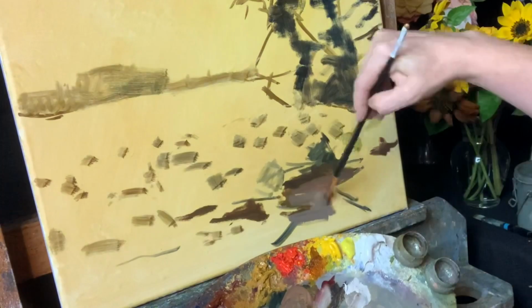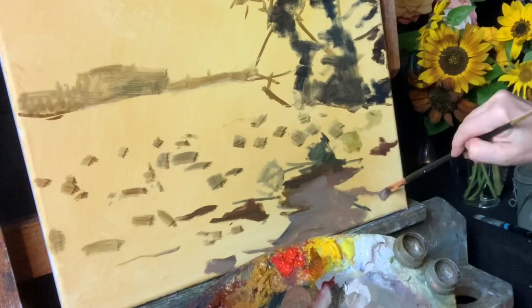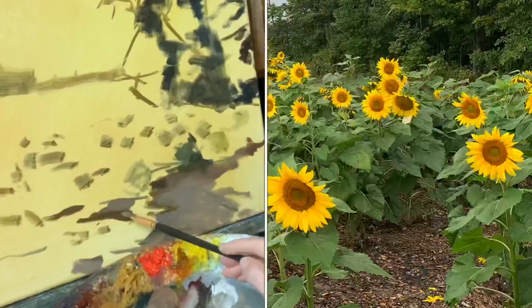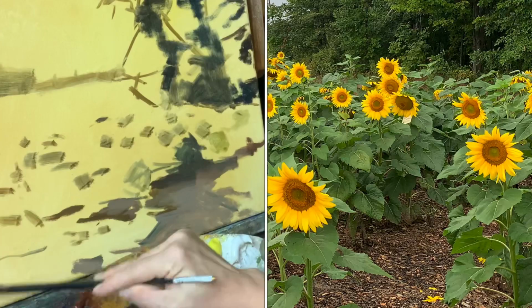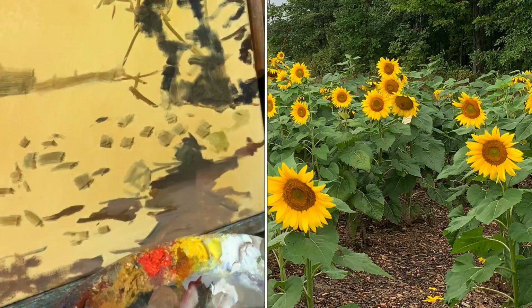Titanium white. I have cadmium yellow medium, as well as cadmium lemon. And then I also have the Indian yellow on there. And I do use bits and mixes of these throughout the painting. I have cadmium red light, burnt sienna, ultramarine blue. I also have phthalo green and alizarin crimson, which I don't use any of the alizarin crimson in this painting, so it's not essential. But the cadmium red I do use later in doing the glow on the inside of the flowers. But if you wanted to follow along with this picture, you really don't need much of that.